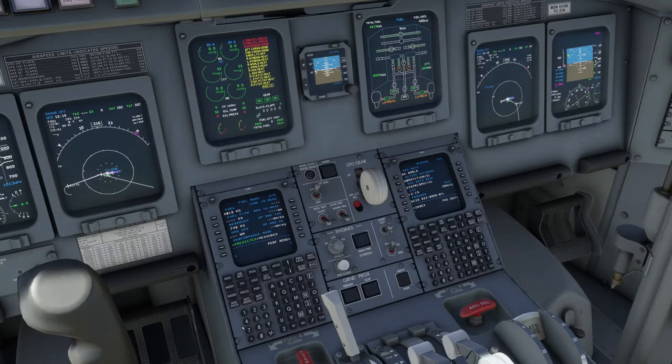Right, so let's just put that back on a progress page, put this on legs page. Oh, a couple of things I'll also need to do. Let's have a look. Right, flight plan, copy active, and right, radio. Okay, now radios, if you leave them in auto, they will auto-tune the most logical frequency. But if there's a navaid there, then we can actually put them in NAV 2. All right, so we'll keep an eye on that, make sure that it does auto-tune. All right, so good. Right, so that's done.